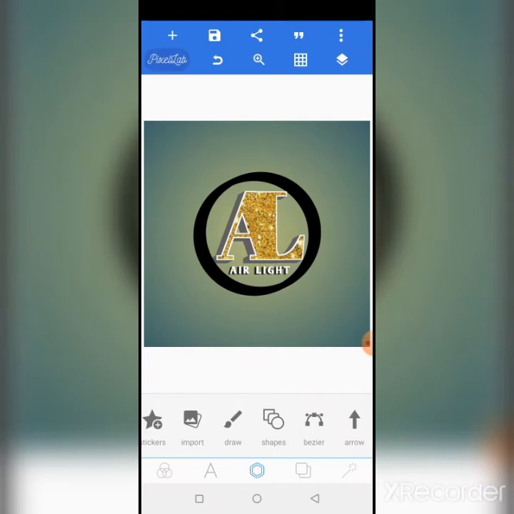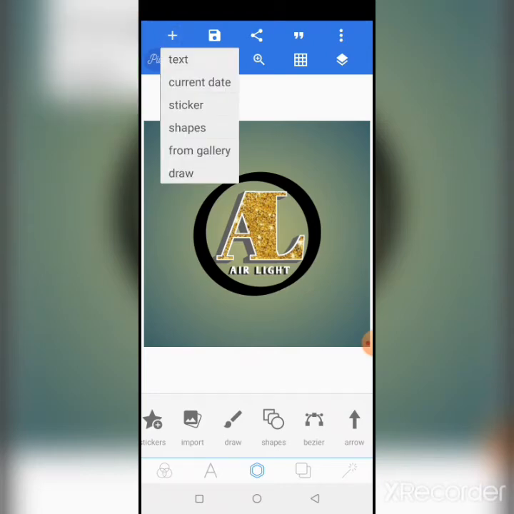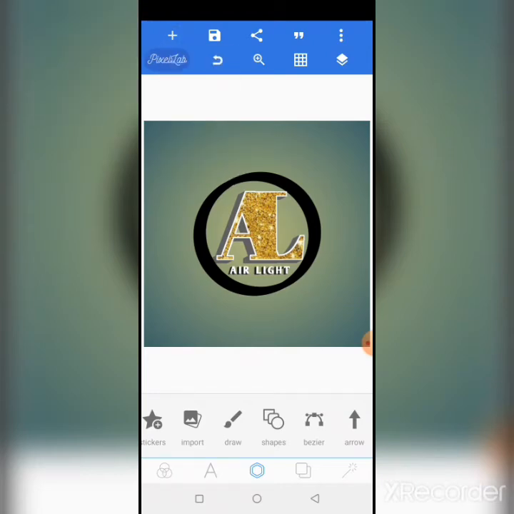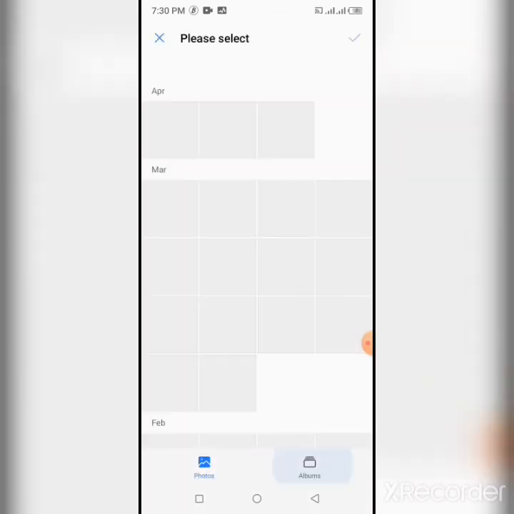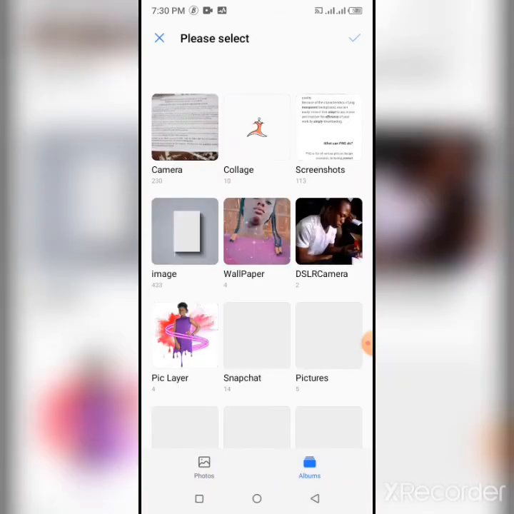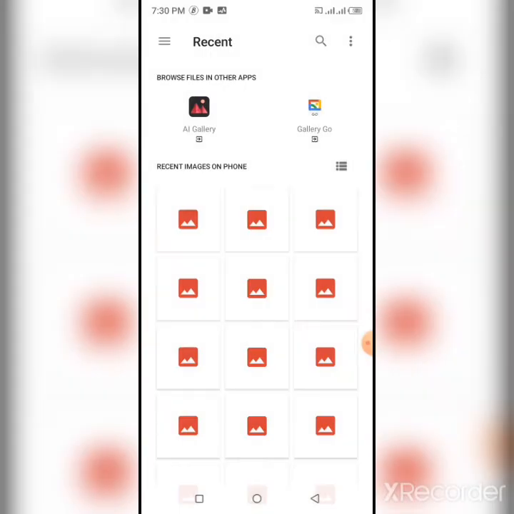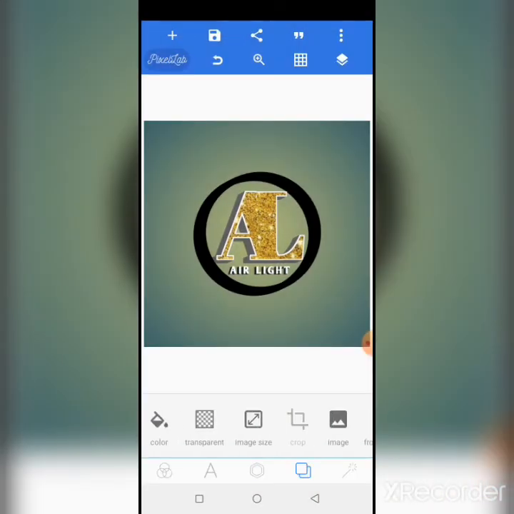So you can as well do other ones. But presenting this logo like this will not be okay. Let me show you how to mock it up. I'm not supposed to import; I'm supposed to use background setting.